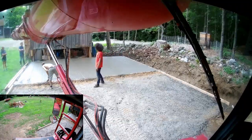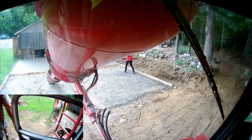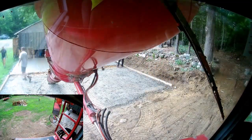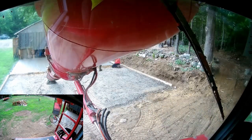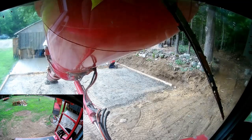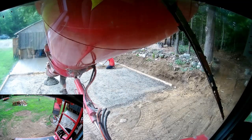So right there, I was asking him where he wanted me to wash out, because I had a full chute of stuff and whatnot. And sometimes people don't want it just anywhere in their backyard. He requested that I leave him whatever was in my chute as a safety pile. So I climbed up the chute for him and scraped everything down, and then he just had me sort of move off into the next section to the right and wash out the rest of the chutes over there.